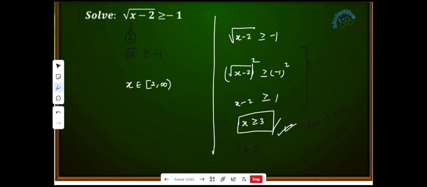So for solving such kind of inequality, we have to just look for the domain of the expression. As here in this case, this is a square root of x minus 2. So a square root will be defined if the number inside the root should be positive. So here you can find that x minus 2 to be positive. Then if you are going to solve it, minus 2 goes other side and you'll get it as x greater than 2. So which implies that the root of this inequality is all values of x from 2 to infinity.